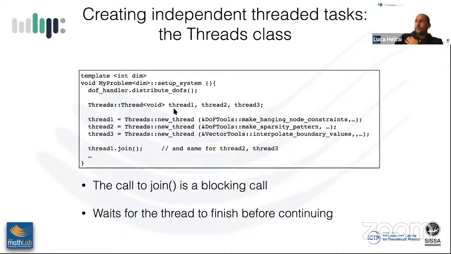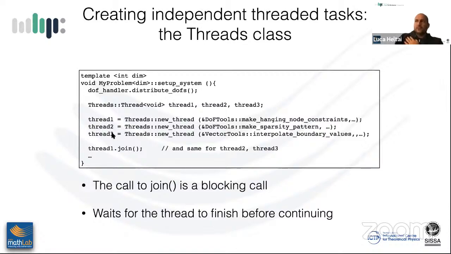So what you do here, if you do auto t1 equal threads, new thread, and then you call a lambda function that executes something, as soon as you have written that and the code arrives at this point, it doesn't stop and wait for the execution of this, but it passes control to the next line, and it executes the next line in parallel with respect to the first line. So basically, these calls here are non-blocking calls in the sense that as soon as you arrive here, the execution just passes over, and it starts doing this in one of the CPUs, and it gives you control back.